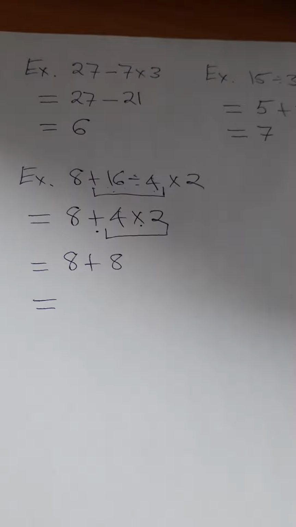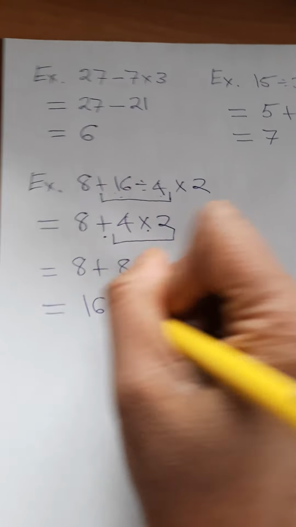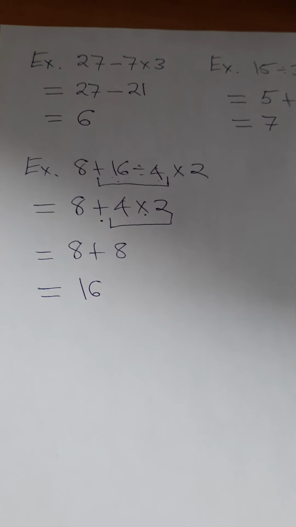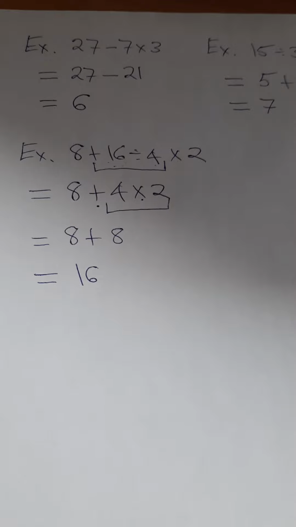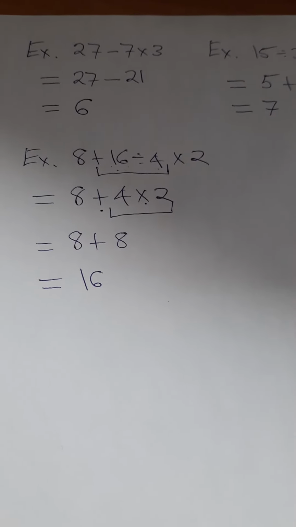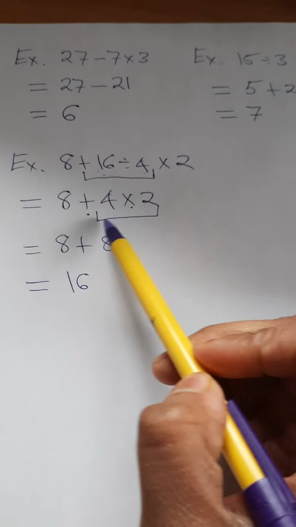And lastly, we're going to add these two numbers together. So we're doing 8 plus 8, which is equal to 16. And 16 is my final answer here. Does everyone see that? Again, if you do get confused, I always make sure I underline whichever expression I want to do in each step, and therefore I know I have the right answer.